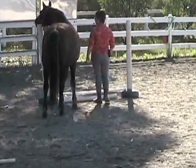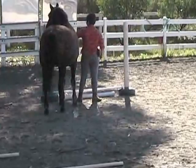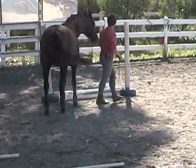Just to give it a smell. Oh, no. She has to itch herself on the pole. Here, let's try the potion again. Come here.